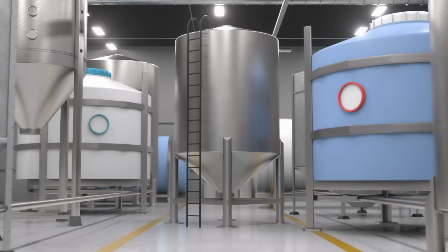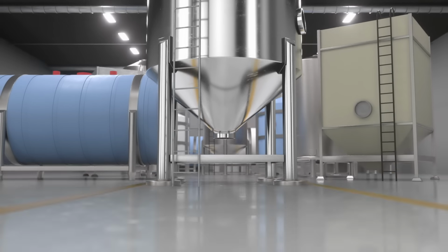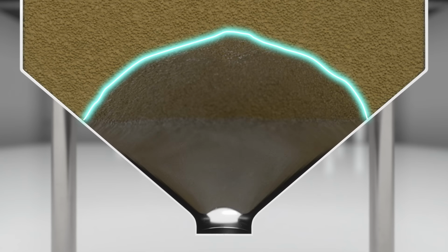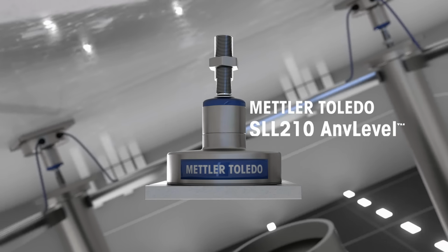How can you expect to meet challenging requirements for material storage without an efficient way to measure all kinds of materials? Uneven surfaces, bridging gaps, and the buildup of vapor and foam within containers can all obscure true measurements. But what if you could turn your measurement problem on its head?